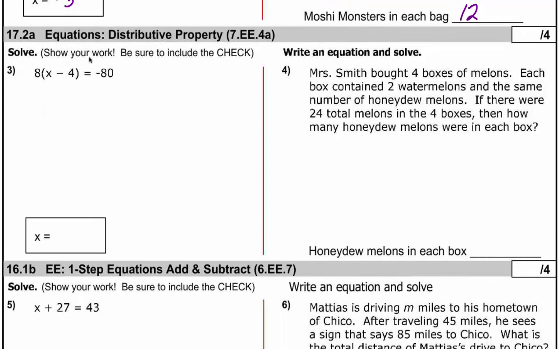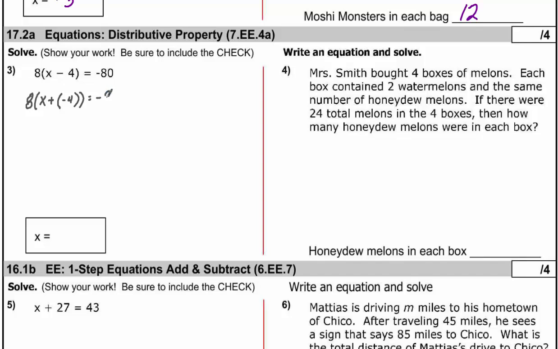All right, on to problem number 2. So this is a rainbow problem. In a rainbow problem, we're going to multiply the 8 by both of these parts. Now, before we do that, I would recommend rewriting this problem as addition. That's not mandatory. If you want to solve it as a subtraction problem, you can.